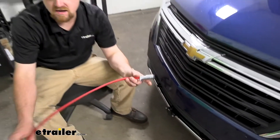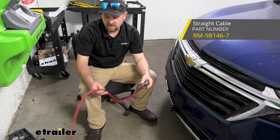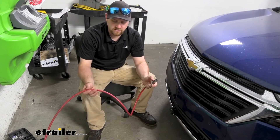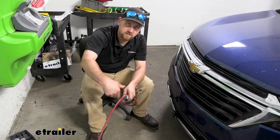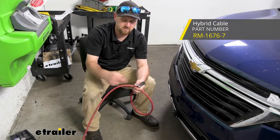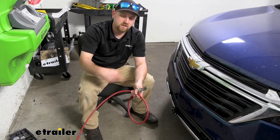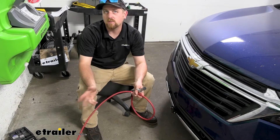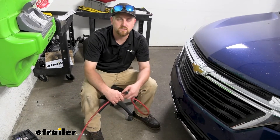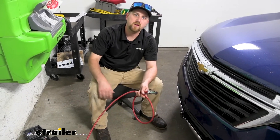You'll also need a connector cable. This particular one is a straight cable — six-way round to a seven-way round on one end. If your tow bar has channels that run along the side of it, you'll want the straight one, or there's a hybrid one that's straight and then has some coils in it. If your tow bar doesn't have those channels to run wires through, you want the coiled type cable. There are several different options in terms of six-way round on one end to a seven-way on the other, so put everything together accordingly and we'll definitely have an option for you.